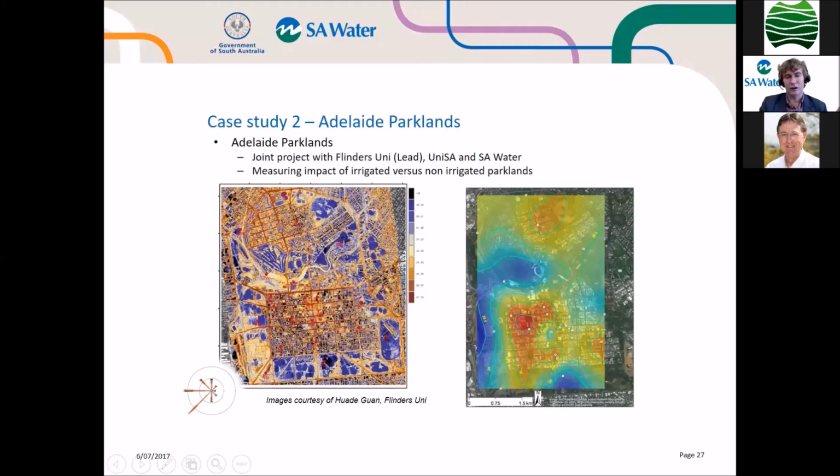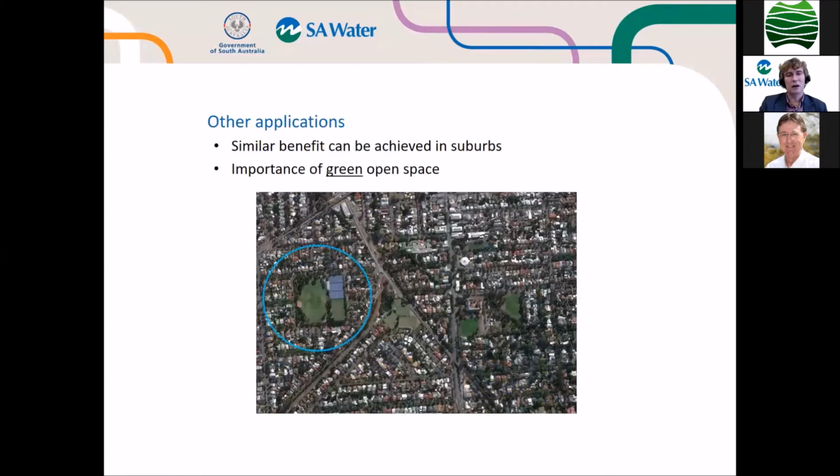So the trial site down here, you can see that the air cools down quite significantly, but it doesn't persist into the city. And the issue there is that you need to have trees or some sort of green infrastructure to funnel that cooler air into the built environment. Otherwise, it just gets swamped by the heat within. Then we started to think, okay, well, could you do this on a neighbourhood basis? So this is probably our next step, is to look at irrigation of parks around an urban area, and whether you could actually get some localised cooling that could occur from that.